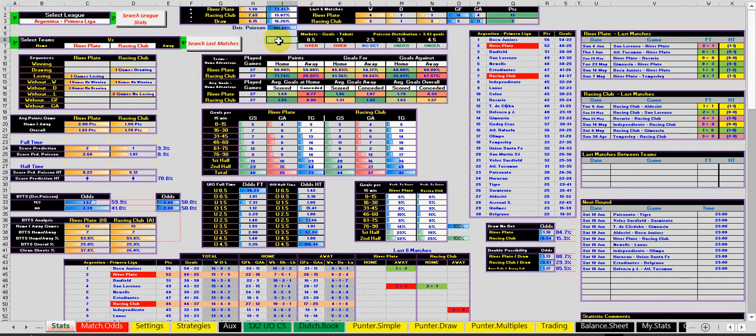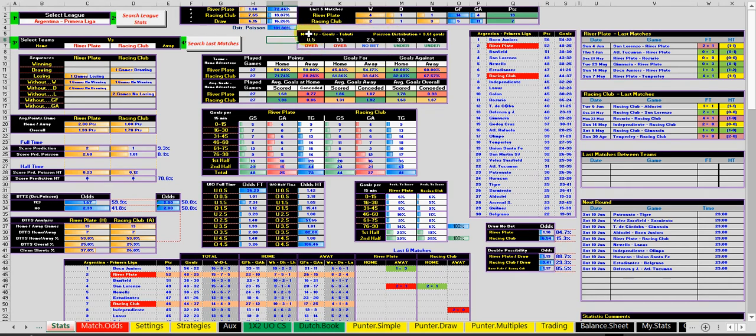There are much more complex ways of calculating the odds, but usually this is not far from what the book actually gives you. So there you go, latest 6 matches, 4 wins for River Plate, 1 draw, 1 loss. Goals forward, goals against, how many points, same for the Racing Club.